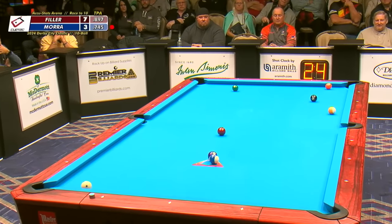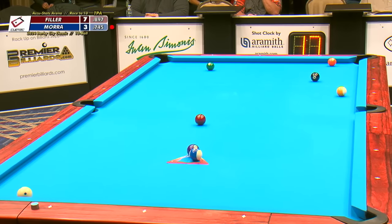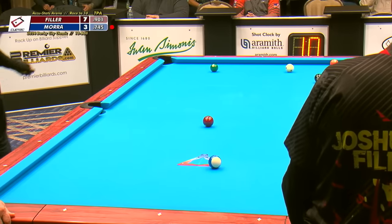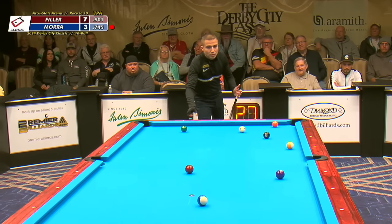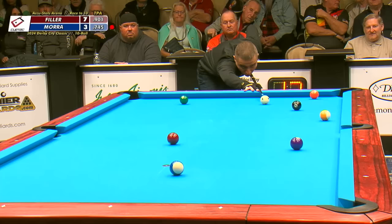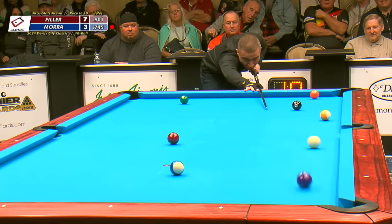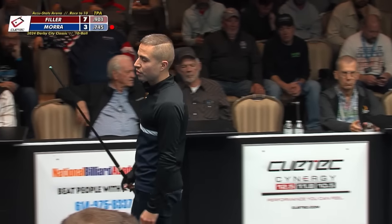Was he trying to bump it, or what was he doing? I think absolutely he was. If you're going to play position in the side, you wouldn't hit it like that. You would normally use inside English and creep the cue ball downward. Didn't try to force something that wasn't there. Yeah, I think he just overhit the three ball and made it arc downward. I think if he hits it a little lighter, it holds the line pretty easily and hits the four or the ten. Ooh, this is going to be a pretty one. Watch the cue ball arc a little bit. Yeah, that was not easy ever, and then he forced it a little bit beyond what it was wanting to do.